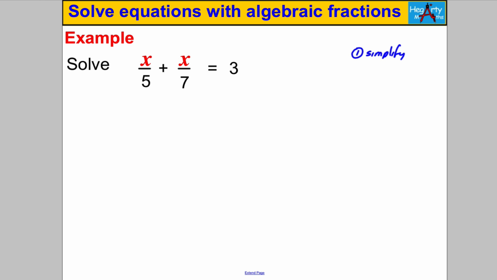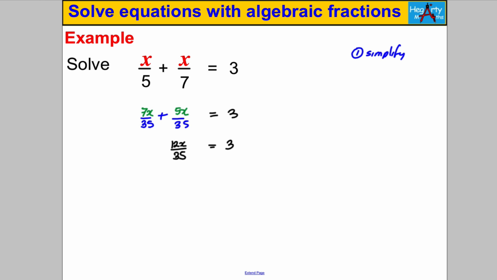So it's exactly as we did before. We're going to work out the lowest common multiple of 5 and 7, which is 35. Make both of them 35. I had to multiply this by 7, so this is going to be multiplied by 7. I had to multiply this by 5, so this numerator must be multiplied by 5. And we would do that. And we would, at this point, say this thing is equal to 3. We would therefore collect this up and simplify it to say 12x over 35 is equal to 3.